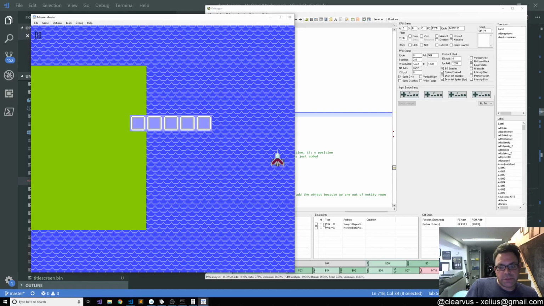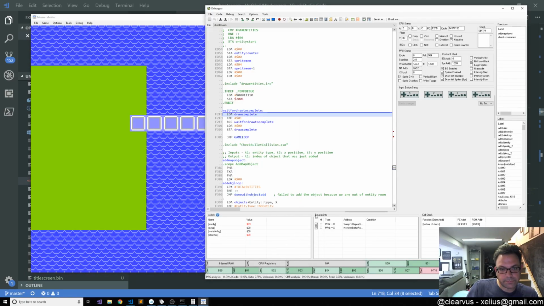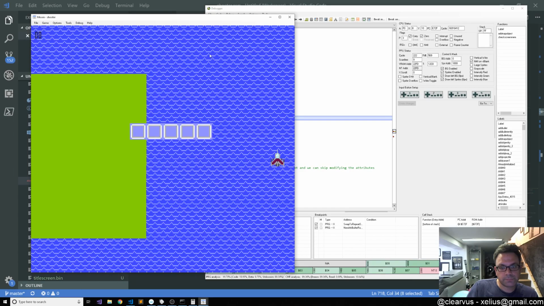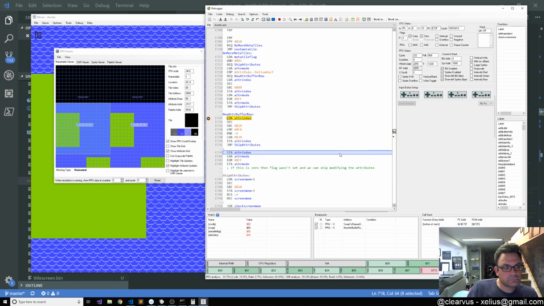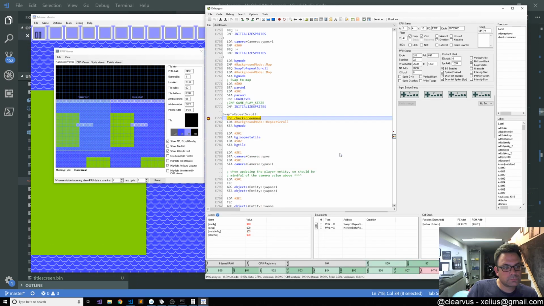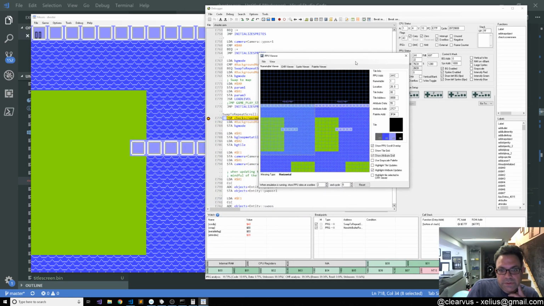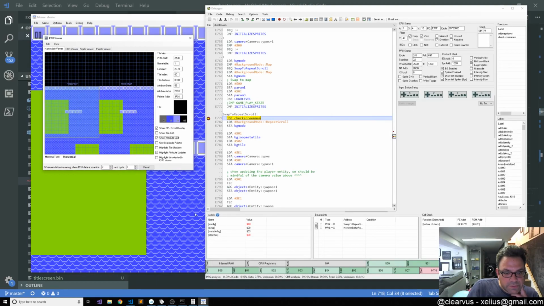All right, so what we need to do is figure out if attribute index needs to change, let's see, how would we figure that out? If it's 2, 0, it's 32.